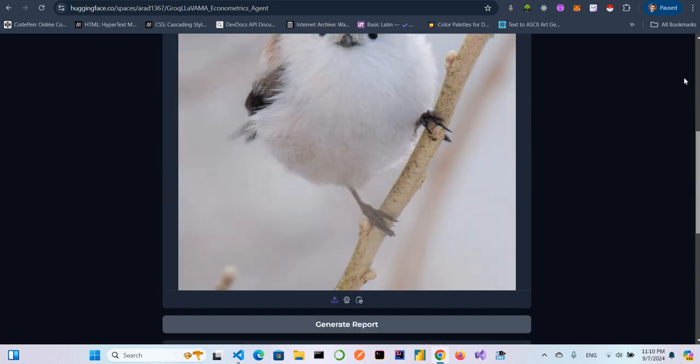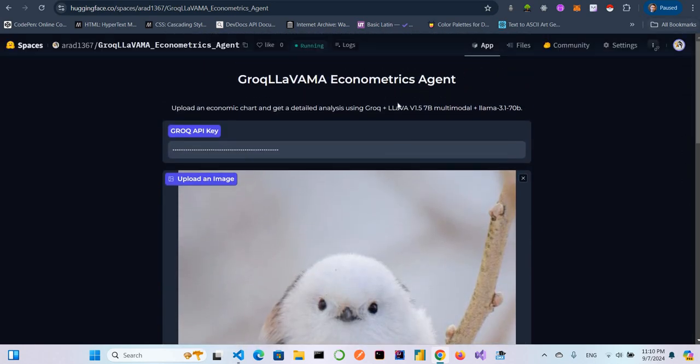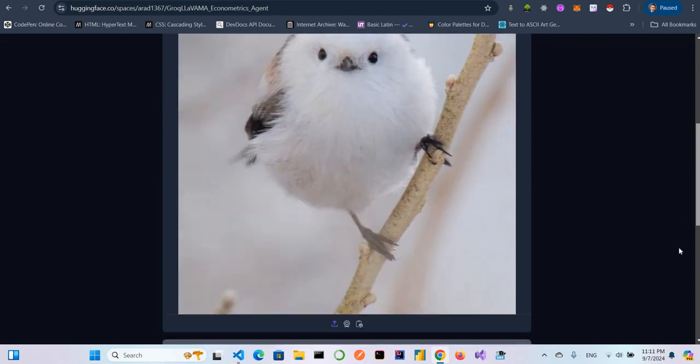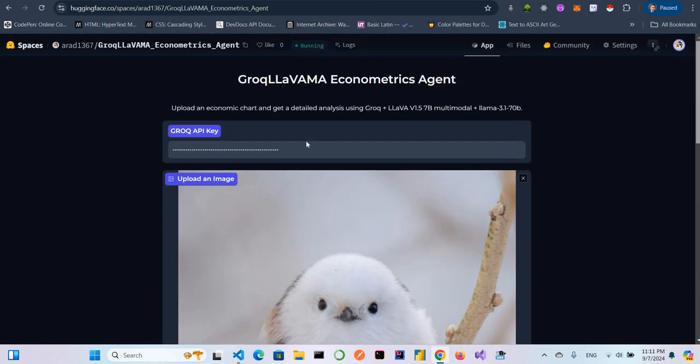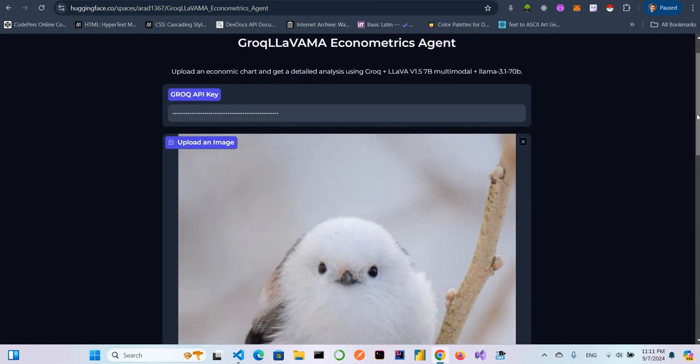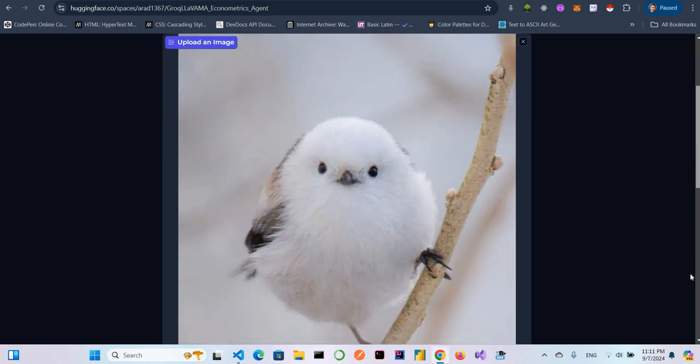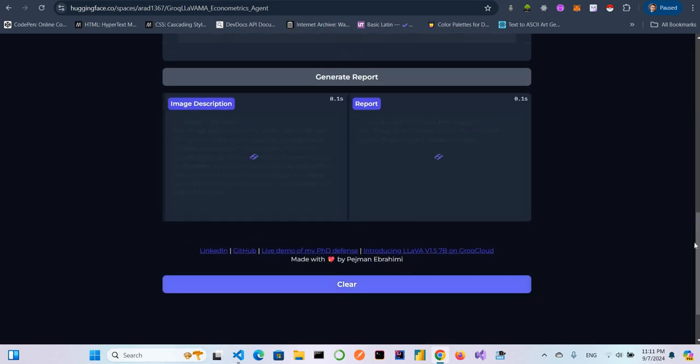So you can just input econometrics, time series, charts, and everything related to analysis of a chart. And you cannot enter other stuff here. I will explain how you can limit this app to this kind of report. And what happens if you use a wrong Groq API key? Just clear everything.